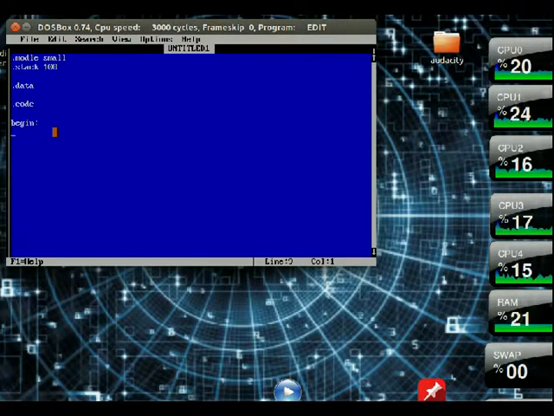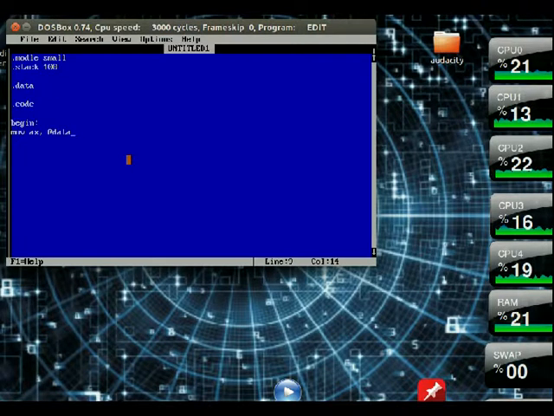So the first thing we're going to start with is move AX, and do what? We're going to move the address of the data segment, where this is, so it saves this in the data segment register.